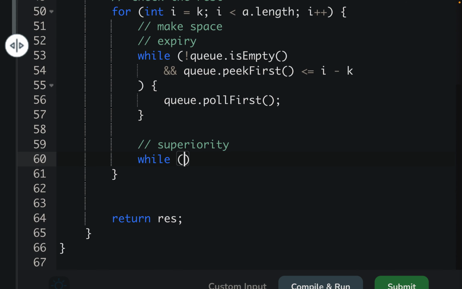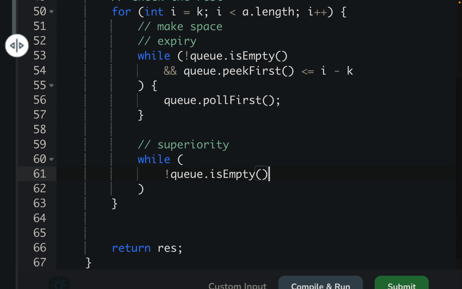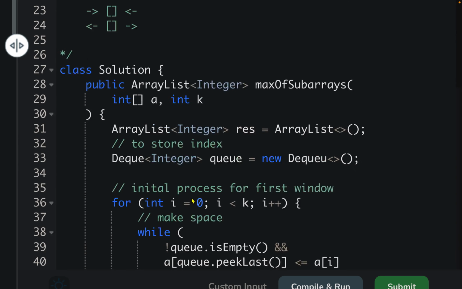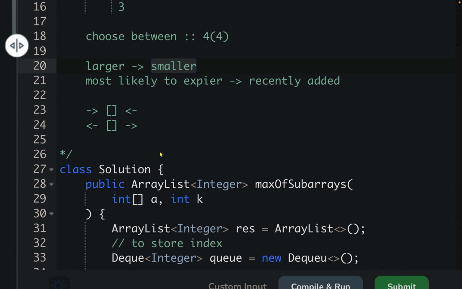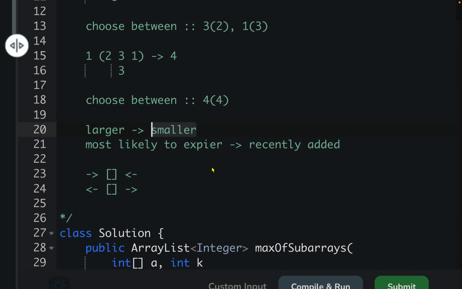Checking superiority here, where first of all considering that queue should not be empty, then only I can check with the elements. And q dot superiority, when it can break on some smaller elements. Where do I find smaller elements? On the last.